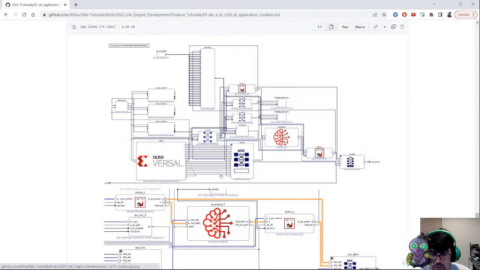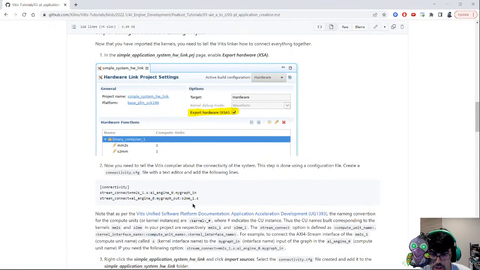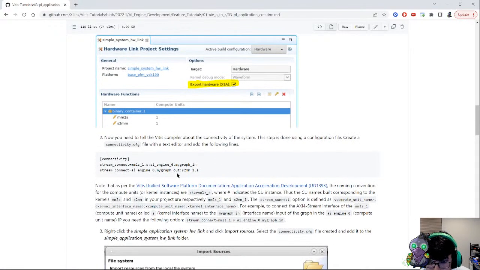Dude, we're so close. Figure it out. Referenced it correctly. AI engine graph.